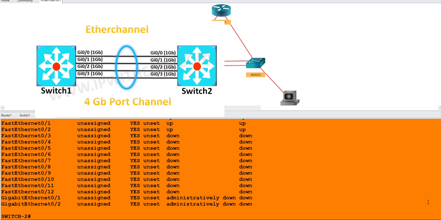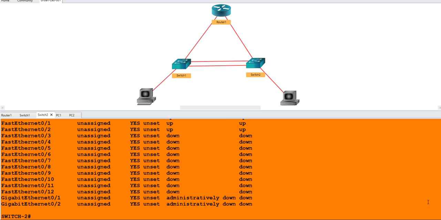Depending on the bandwidth, you can maximize up to 80 gigabits per second of bandwidth. EtherChannel uses existing layer 1 network cabling, giving another advantage over other protocols, and it also is a scalable protocol. So if you start out with 4 interfaces and your bandwidth usage gets high and you want to switch up to 6 interfaces, you can scale that out without having to do much physical reconfiguration to your topology.